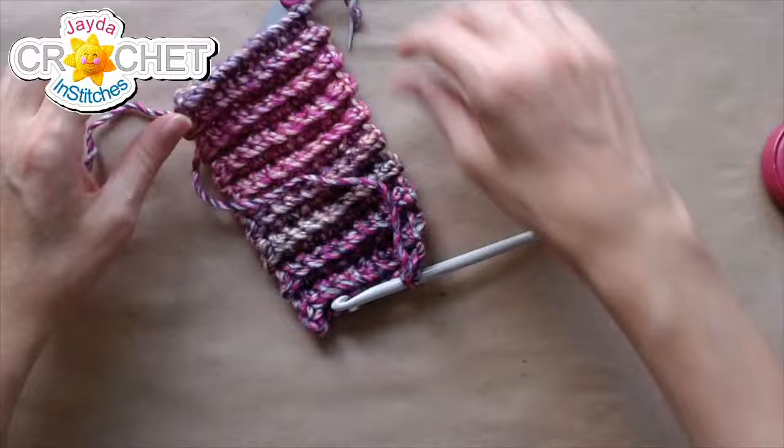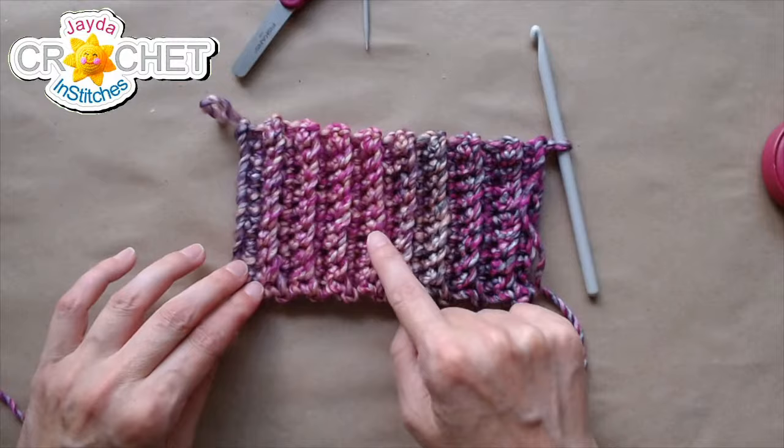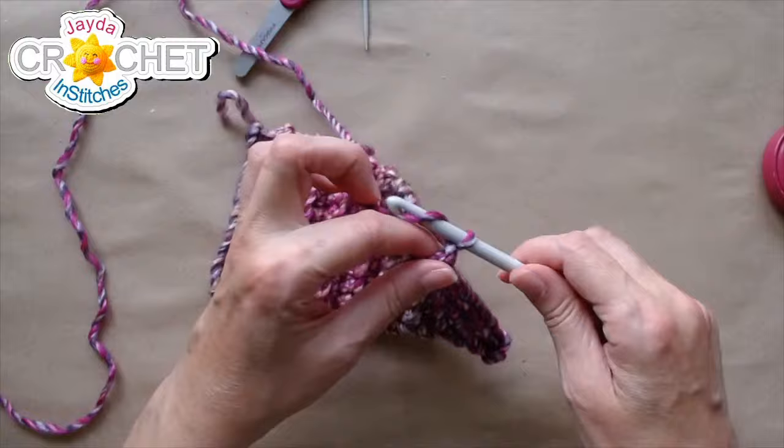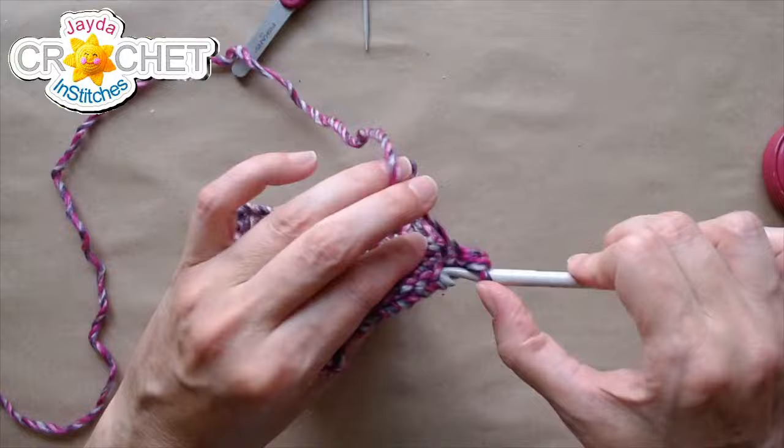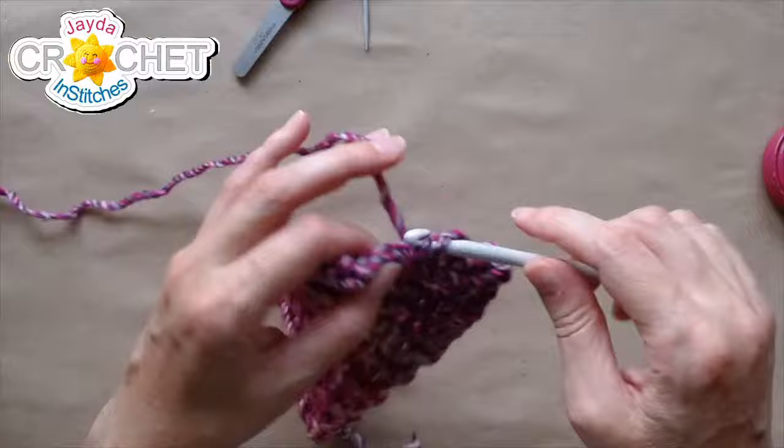All right. Now, where am I at? Let's take a quick count. That is the bottom stitch. The ridge represents the second row. 2, 4, 6, 8, 10, 12, 14, 16, 17. I've done 17 rows so far, and I did chain one already. Chain one, turn. 10 stitches per row for adults, 6 stitches per row for kids. I'm going to work this pattern back and forth until I hit 22 inches without stretching very much. This already has a slightly stretchy feel, so I don't need to stretch it on my work desk.